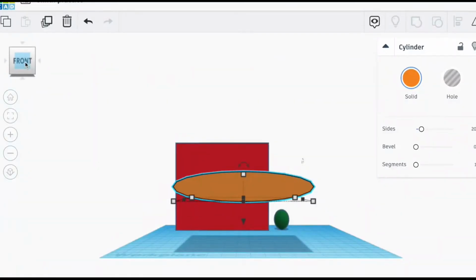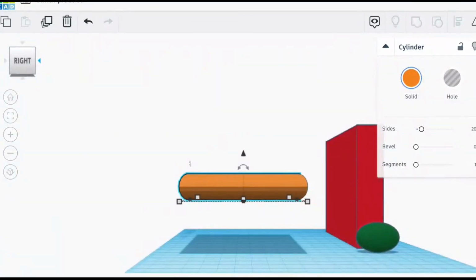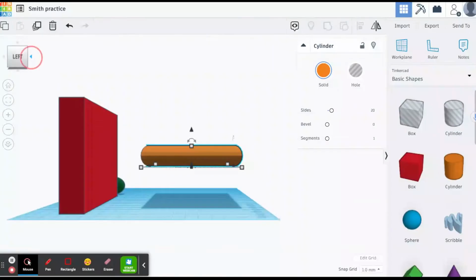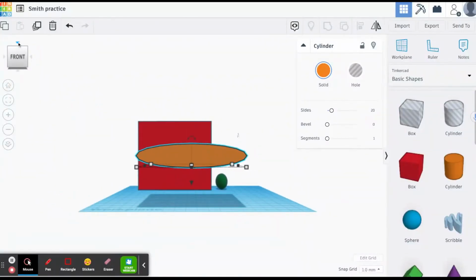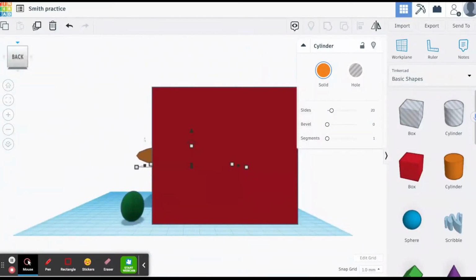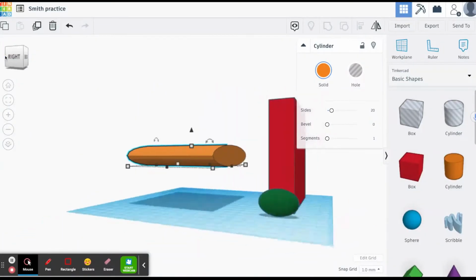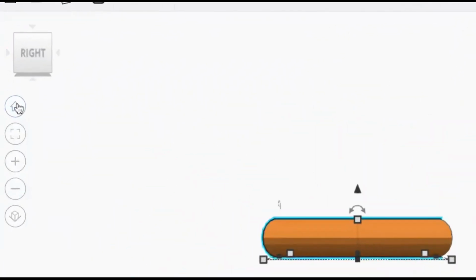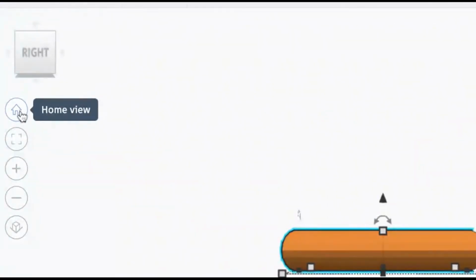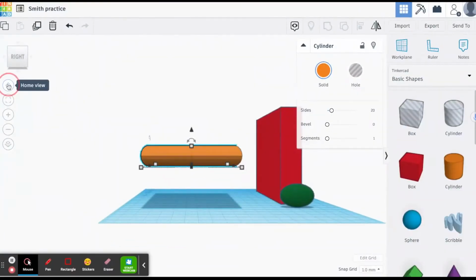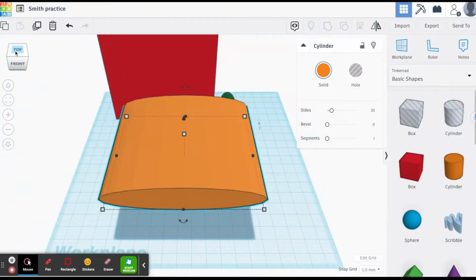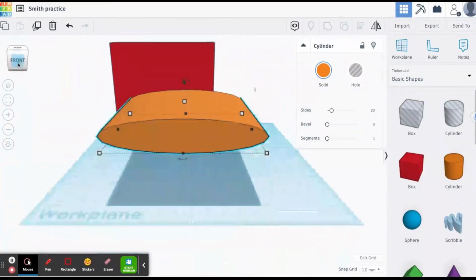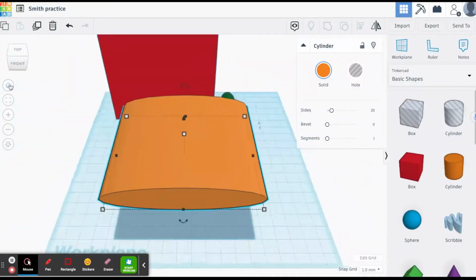There's other ways to change the view. You can click on these arrows and this should show now right and back and left and back to front. Or you can click the top and bottom arrows and then you will see the top and left arrows. There's also though what's called the house, the home button. If you click this home tool, it always spins your cube to top and front again. So no matter how you have this spun around, you click the home button and it always goes back to top and front.